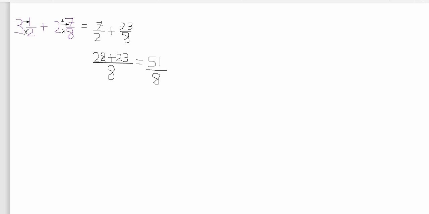We now have to change the answer into a mixed fraction. Let's divide 51 into 8. If you're not sure of the answer, you can always multiply the denominator by some numbers, depending on how big the value is. So we try 8 times 5, we got 40. That's not so close, so we try 8 times 6. We got 48, which is the closest to 51. So 51 divided by 8 equals 6 times.